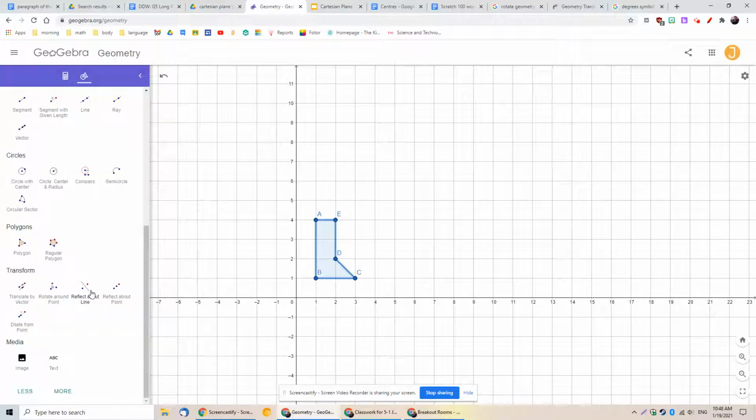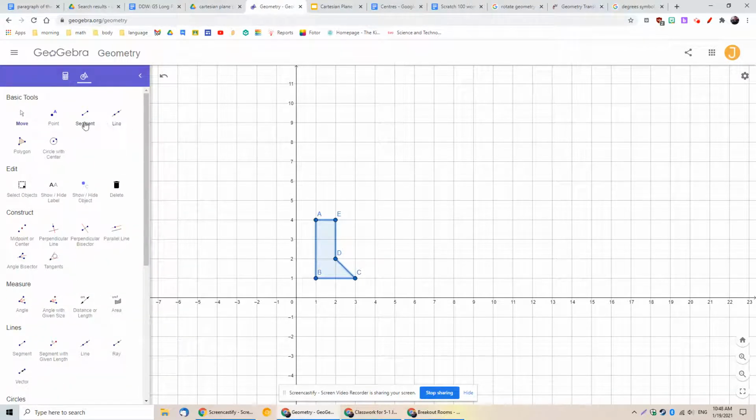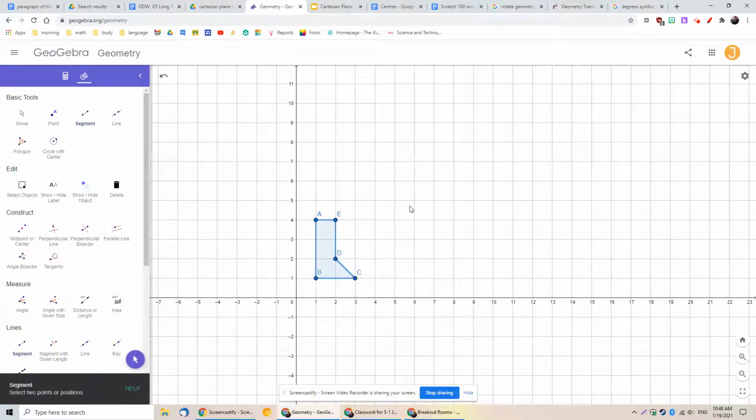So I'm going to show reflect first. There's a couple reflect options, but I really like reflect about a line because I think it's comparable to using a mirror in school, those little red guys. So I like that one. So to do that, you need a line, okay? You can choose line or segment. A line goes on forever, so it's kind of weird maybe to look at. So maybe you'd prefer to use a segment. You make your own choice.